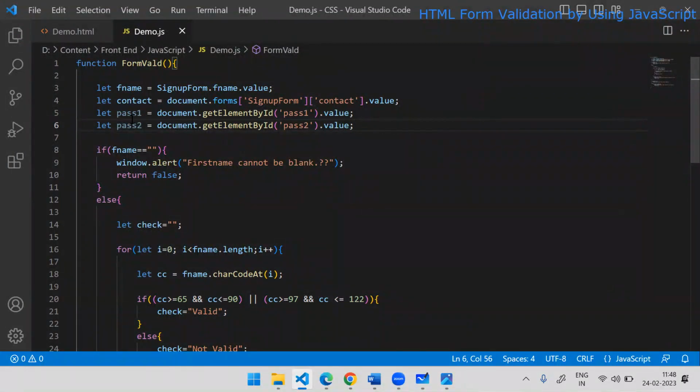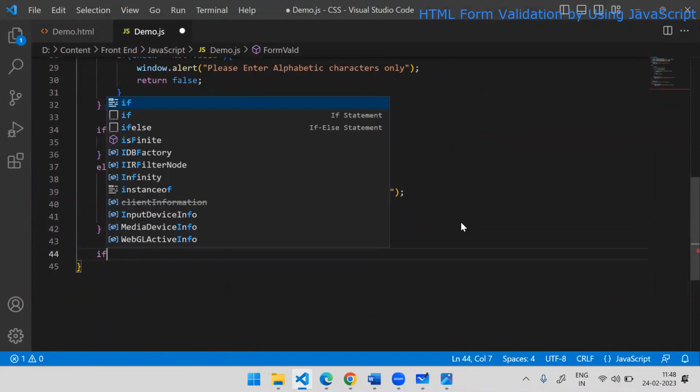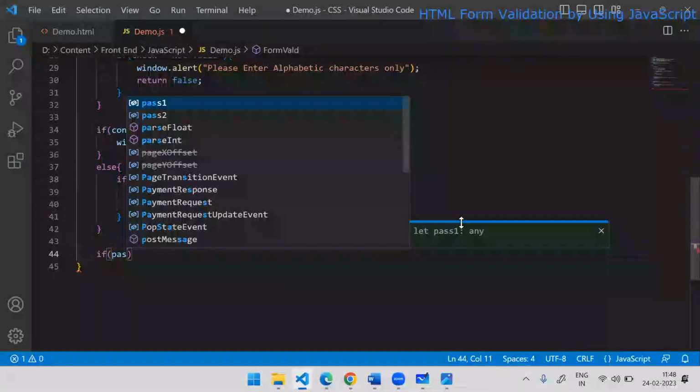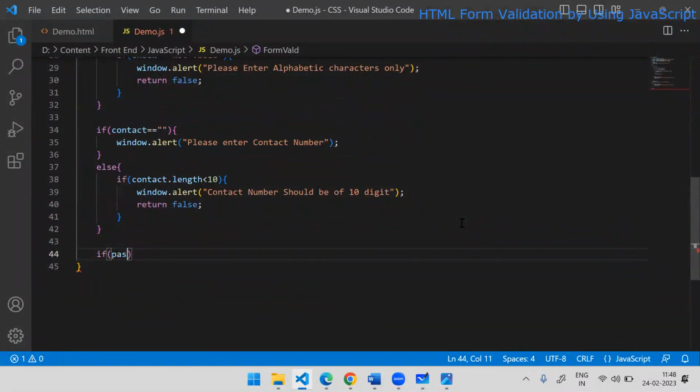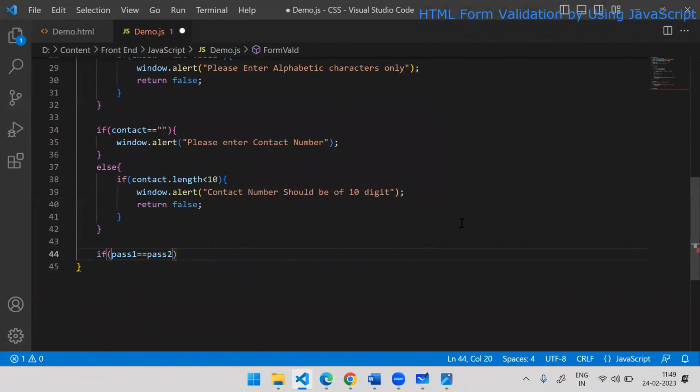Now we have to validate. I will use an if statement. If pass1 is equal to, we can check by type or by value also. If we use double equals, it will check for the values. If we use triple equals, it will check for the value and data type also.